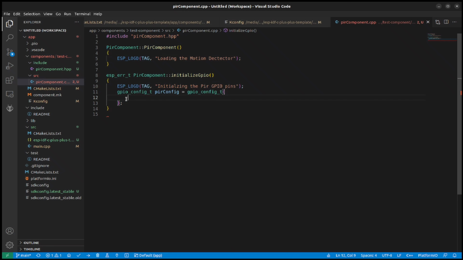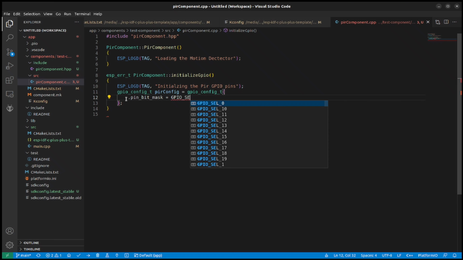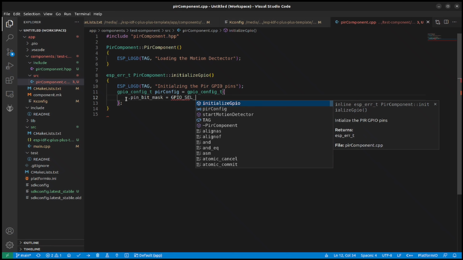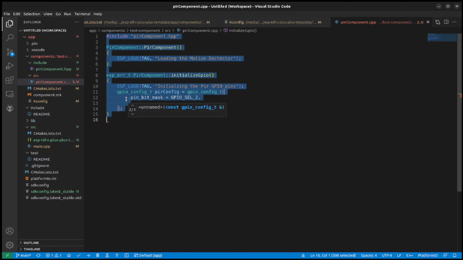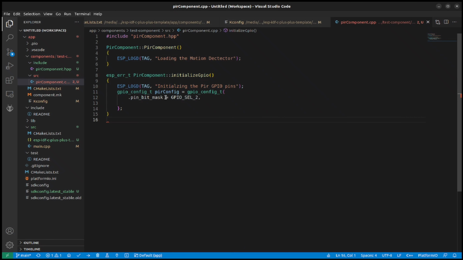The first parameter is the pin bit mask. I will be using pin 2, so we need to use GPIO select and my pin is 2. The next parameter is the mode. We'll be using this pin as an input pin.